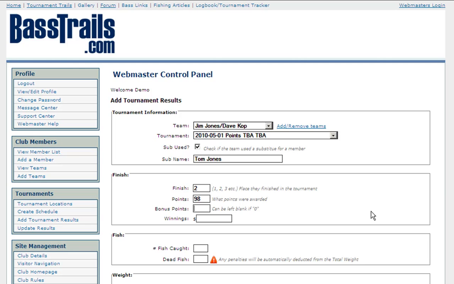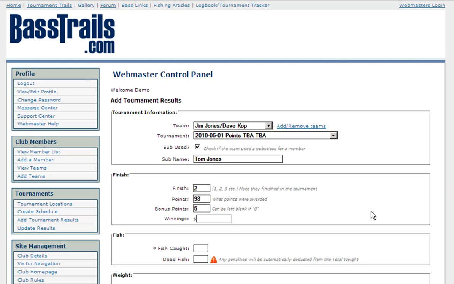But one thing that I found is a lot of clubs will give points for attending meetings and things of that nature. So this bonus points is a good area to put extra points in there for that. And then I like to display those bonus points a little separate, display them separately than your regular tournament points on the tournament results pages, just to show where exactly all the points have come from, so there's no confusion.